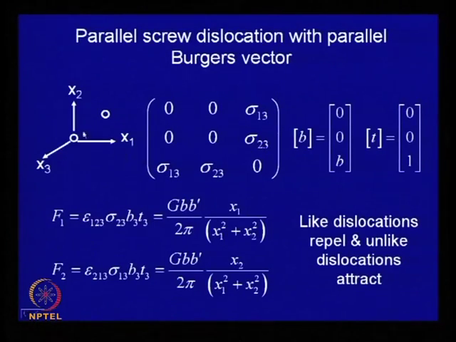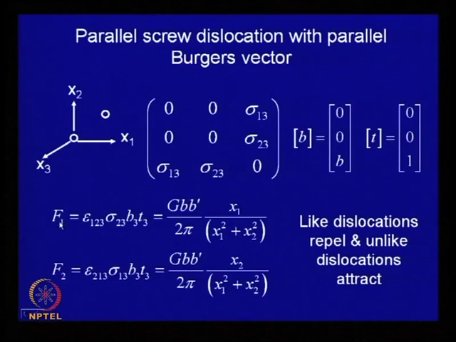And here the Burgers vector is also lying along the direction x 3. Let us say the Burgers vector of this is 0 0 b. So, this is along the x 3 direction, and this dislocation direction is also parallel to x 3, so this is also 0 0 1. Therefore, you substitute back into this expression, then you get B 3 T 3, only these two are non-zero. So, obviously, there are not many choices.